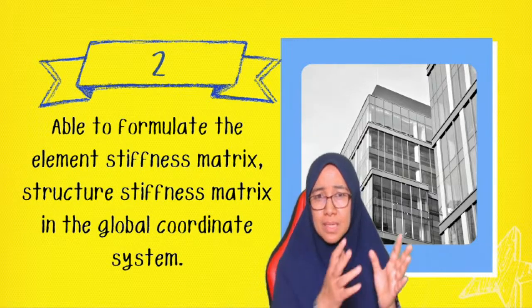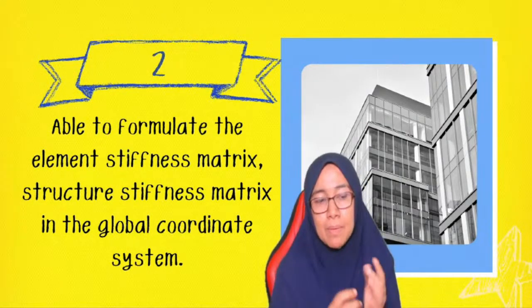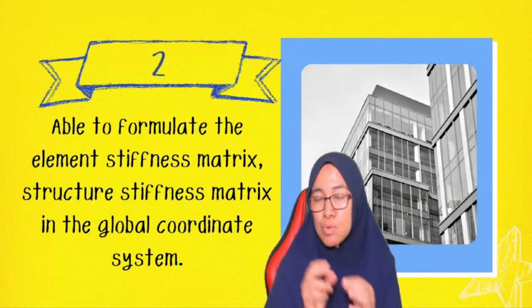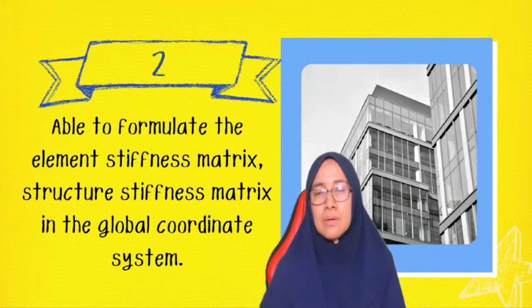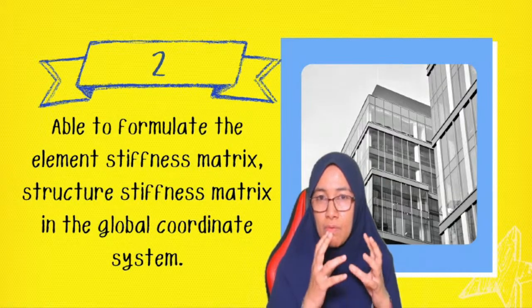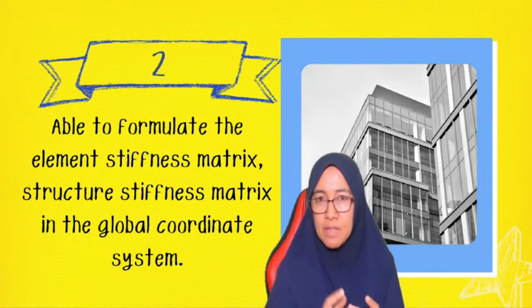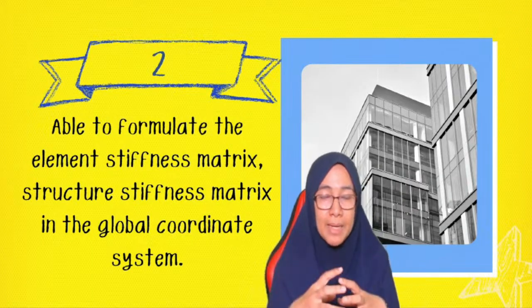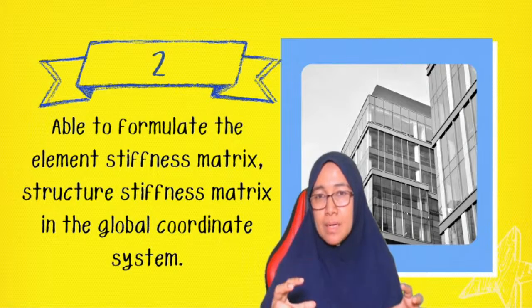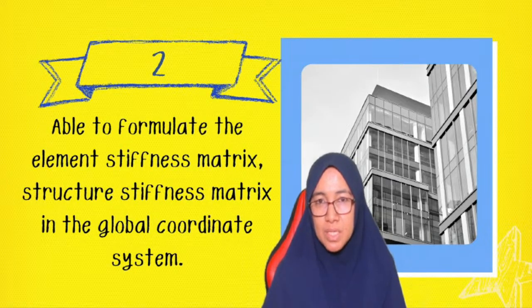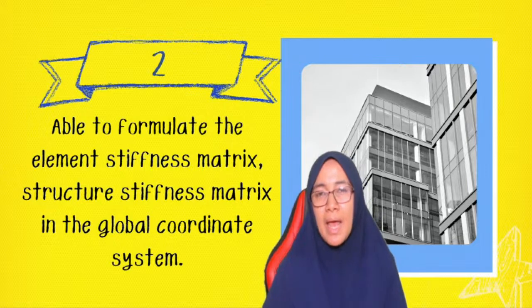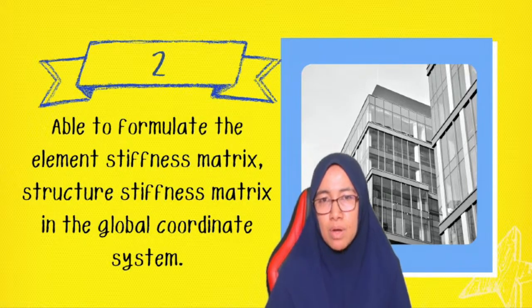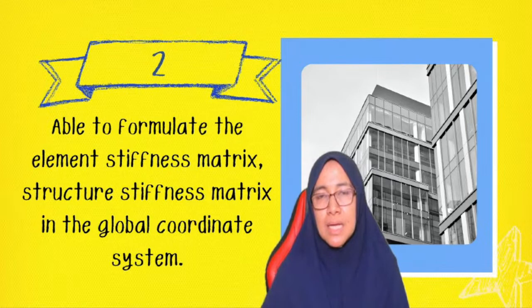Because this is K. Remember, Q is equal to KD. We have understood Q and D. Then we will formulate the structure stiffness matrix K, and combine everything in one equation, the stiffness equation, the force displacement equation, written in matrix form. We will solve for displacement and reaction at the support by solving the stiffness equation.